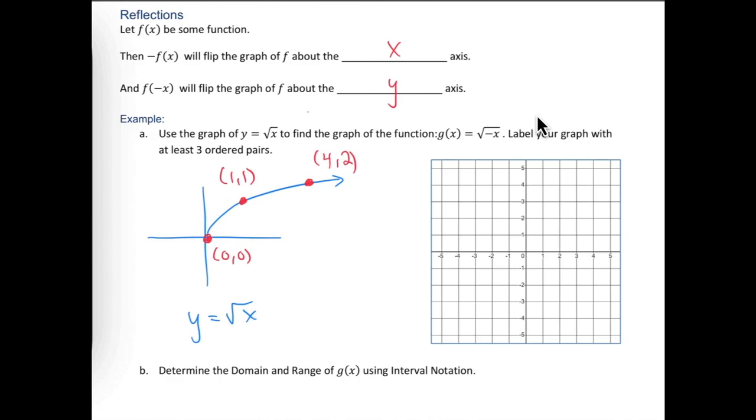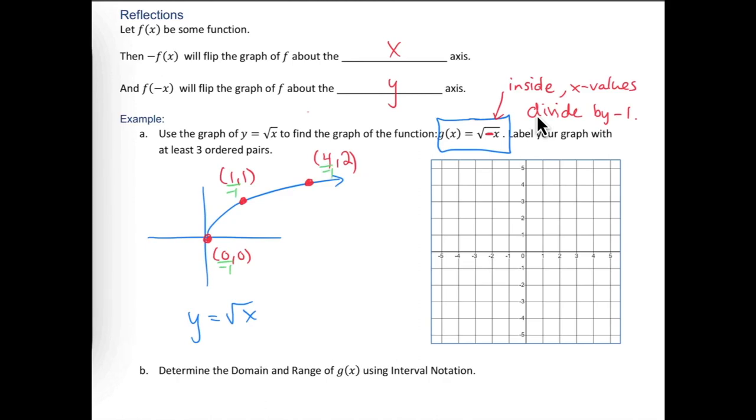So in this first example, we're going to use the square root of x graph in order to graph g of x is equal to the square root of negative x. This negative is on the inside. And so since it's on the inside, we are going to manipulate the x values of our ordered pairs. And in this case, we're going to divide the x's by -1. This is sticking to a pattern that we've already seen play out in different kinds of problems. So we're dividing our x values by -1, and then we'll see where our graph lands as a result.